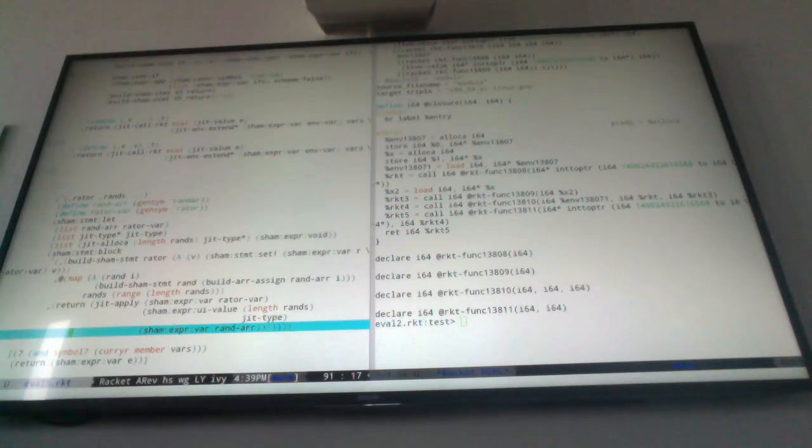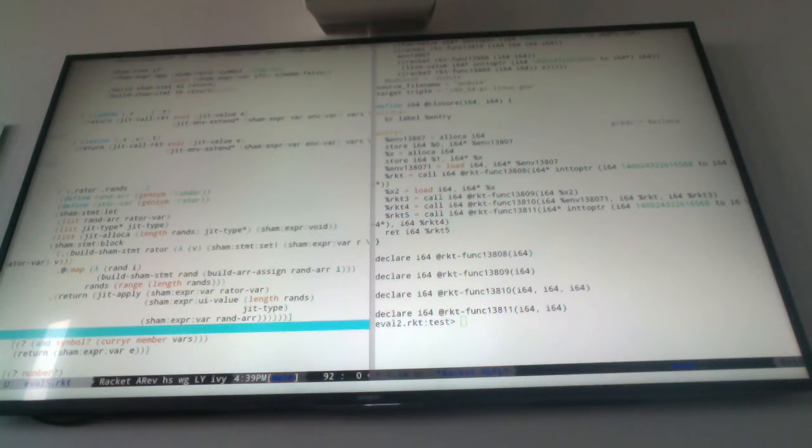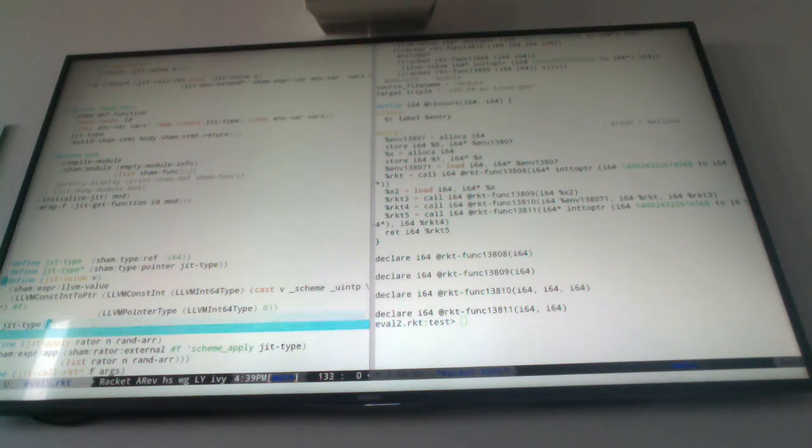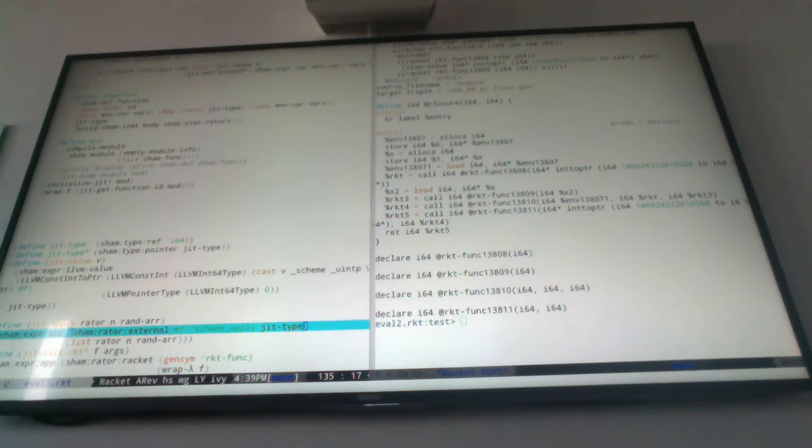So that's the endpoint, which is scheme_apply. And Sham gives you a way of dynamically looking up stuff in your namespace. So we just look up scheme apply, it's a C function, and tell Racket what its types are. You only need to give the return type because we're going to figure out what the argument types are based on what you're doing.